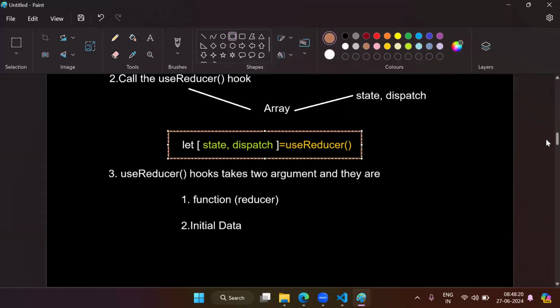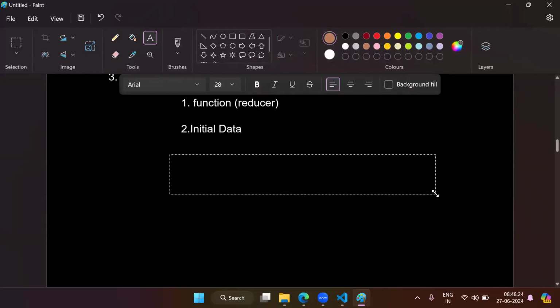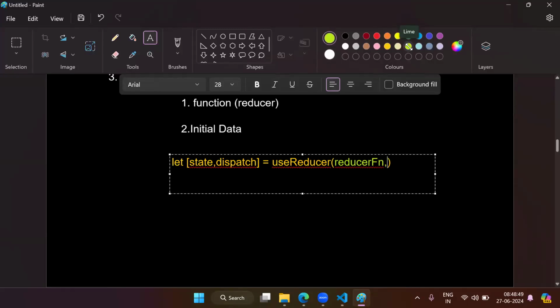Whenever you call this useReducer hook, it takes two arguments. The first argument is your reducer function, and the second argument is initial data.